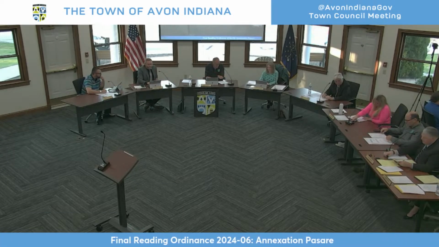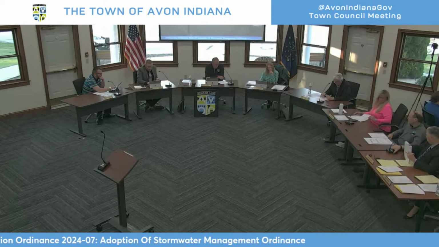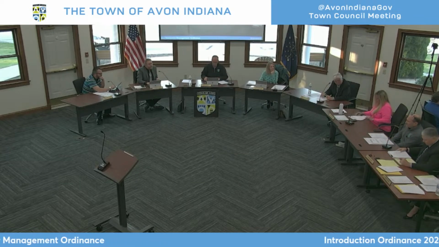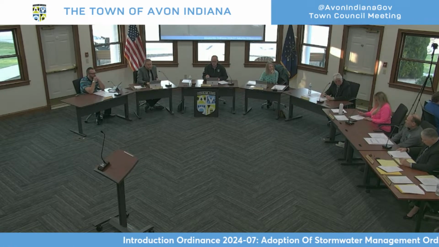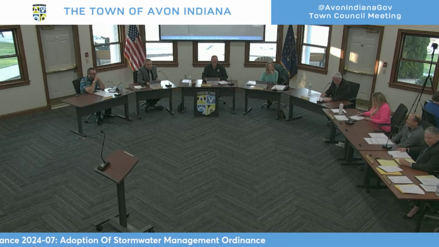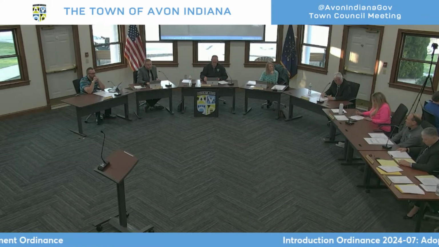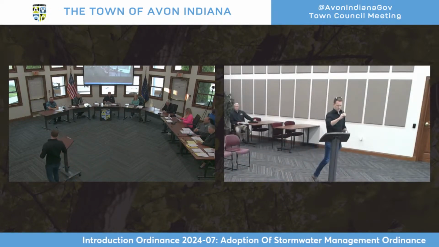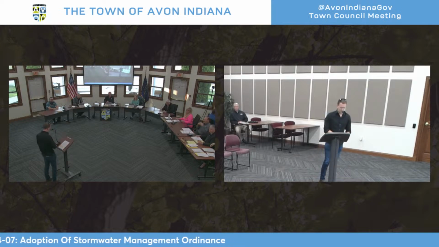Next item on the agenda is the introduction of ordinance 2024-07, adoption of stormwater management ordinance. Yeah, so this is our stormwater management ordinance. We used to piggyback on the county's ordinance, so we're developing our own. Charlie Maddox with Crossroad Engineers is going to be here, and he's going to tell you the differences between what we want you to adopt versus what was there previously. Charlie? Did I get it? There we go.